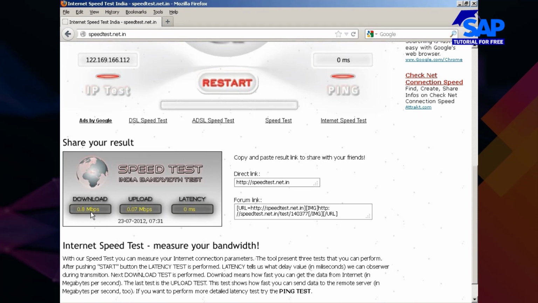Why is this showing so low? I think mine is 500 Mbps speed.